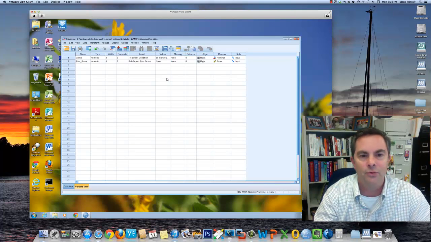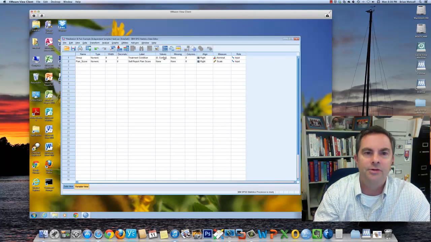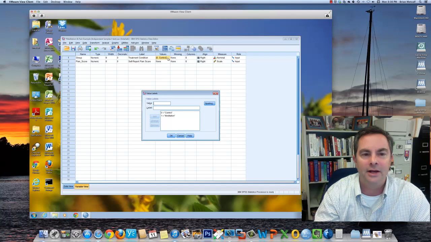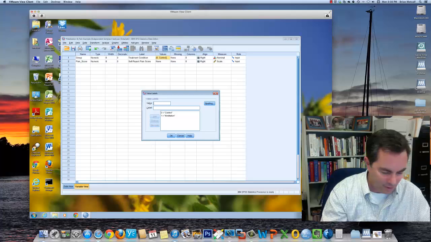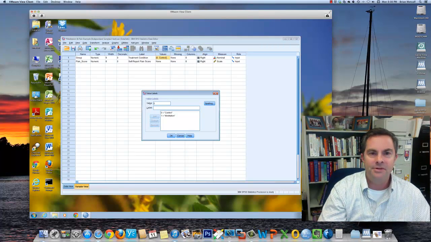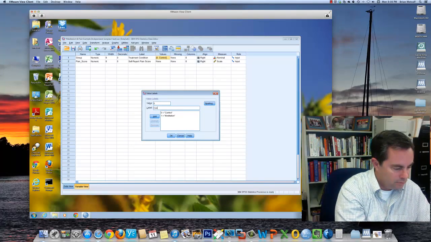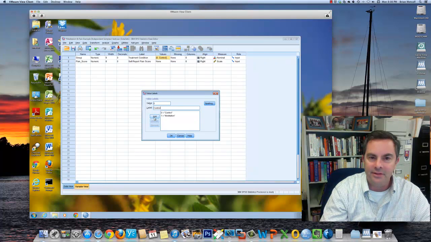So back to the variable view window here, and I do that in the values column. For that first variable, I click on that little box, and it opens up the value labels. To get those in there, I typed in the value. I'll repeat what I did here. The number 0 shall have the label. Now I click in label and type control. Then I added it to the list. And then I did the same for the meditation. I put a 1 up there for the value, typed meditation in here, and then clicked add. When I was done, I had my list.